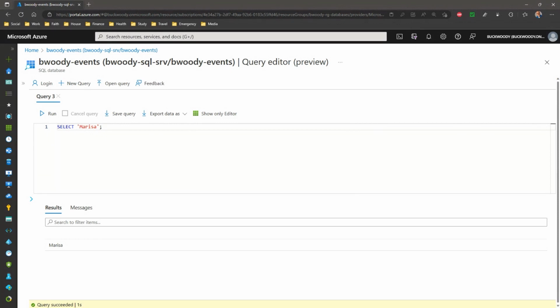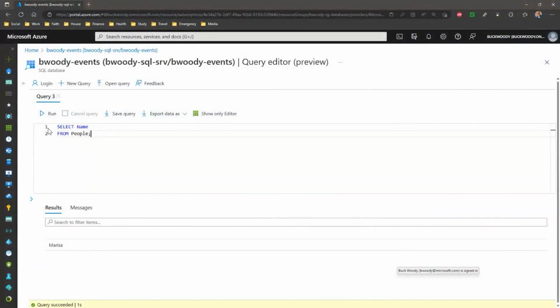But once I did, we got a result. Well, I mean, this is all interesting. It's not really useful though, is it? I mean, I want to work with my data, just not print stuff on the screen. All right. Okay. Fair enough. Let's go back to the screen. I'll put something better in here.